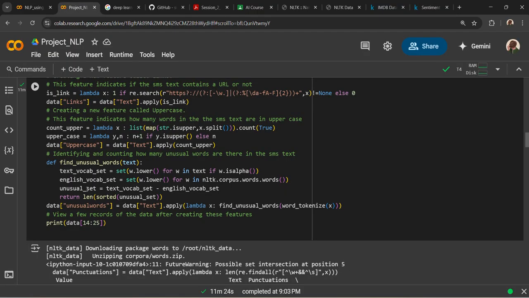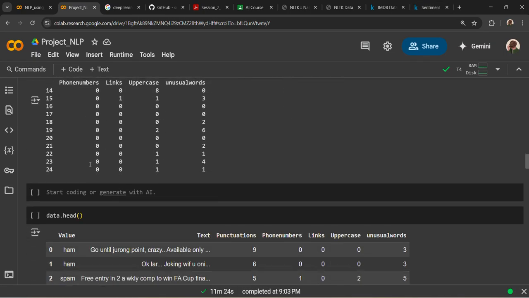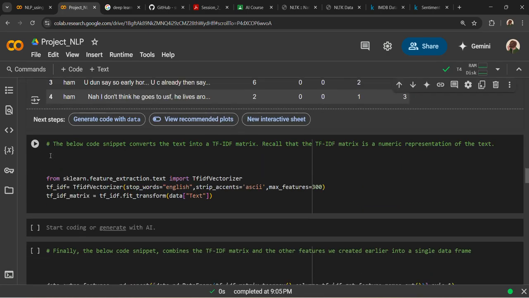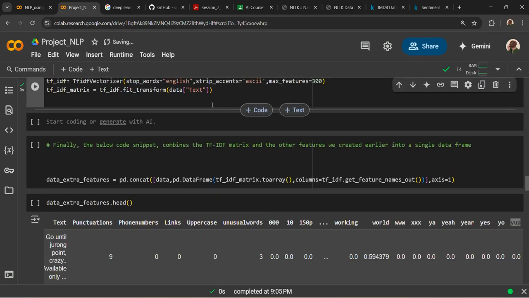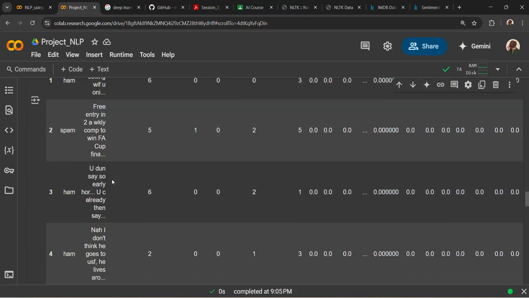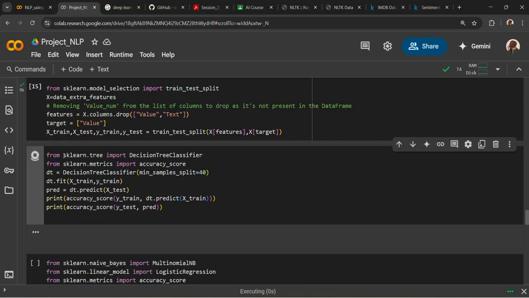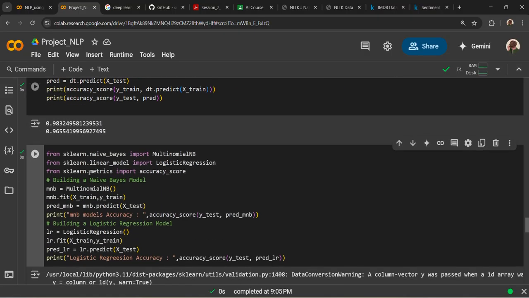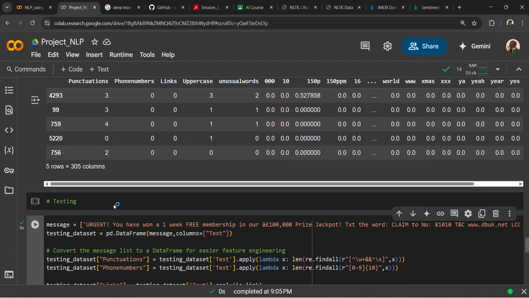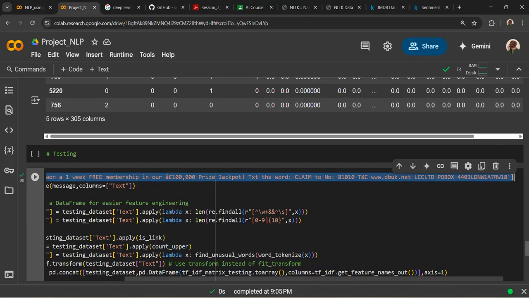Now let us go back to this project. Later we will discuss this. Yes, this got run. Once it has run, you can see the data set, and then you can go ahead and run the TF-IDF and extract the features, then select the features for the machine learning, use the machine learning, and build the accuracies. Then extract text. Now you can pass any message here. Let me use another message, which is a regular message.